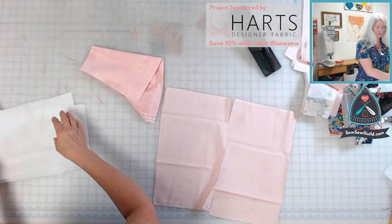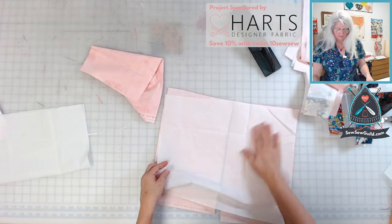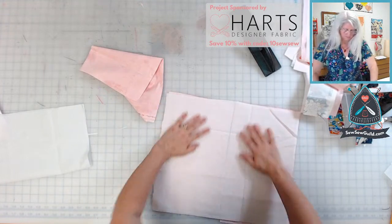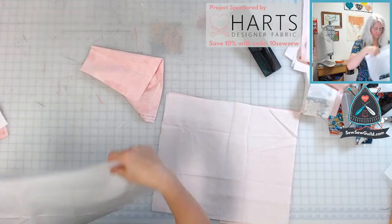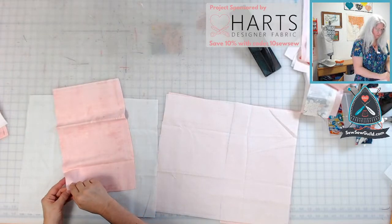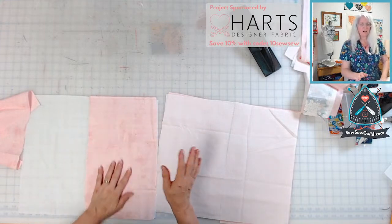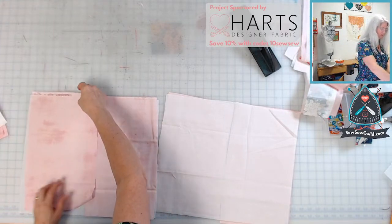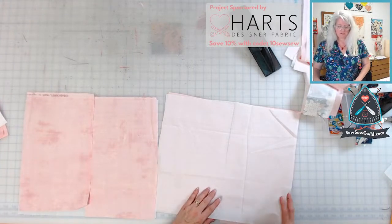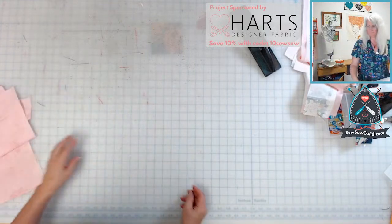Yeah, I agree, Shem. Okay, so this right here, yeah, if you can fit the pattern pieces on there really nicely, plus you can share cutting lines, Justine. You know what I mean? Share the cutting line, then that way you don't have to cut twice. That's what I would do.